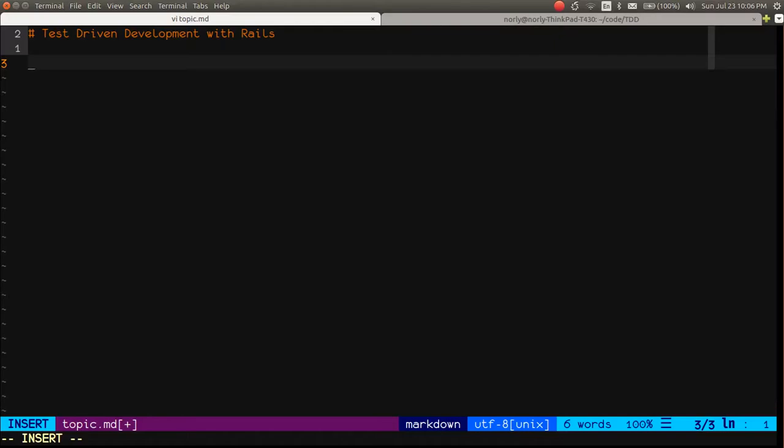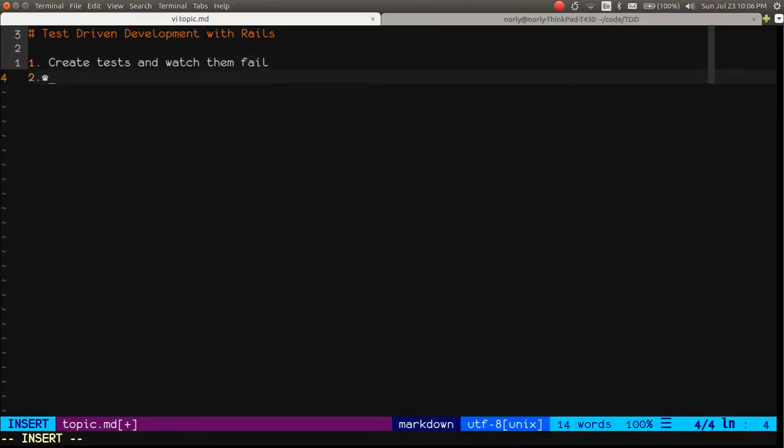So the process of test-driven development is, first, you create tests and watch them fail. Number 2 is to create code to make the test pass.